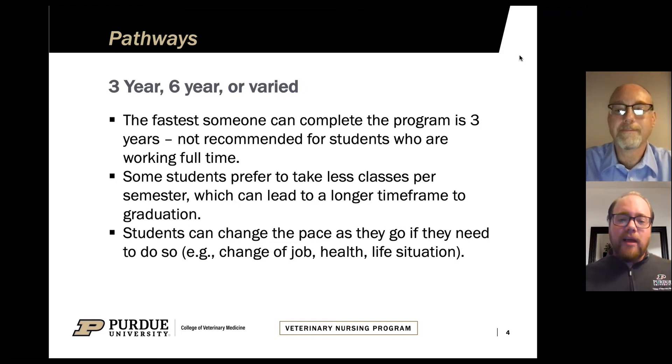And that is a tough three years — a lot of credits, a lot of work. You're looking at around 20 to 25 hours of study per week, every week, for three years straight, which is not for everyone and not recommended for students who are working high-stress or full-time jobs that require a lot out of them. While it is possible, it's not something we super recommend.